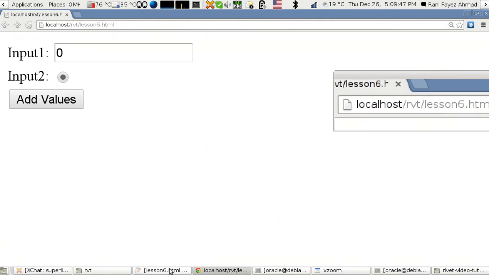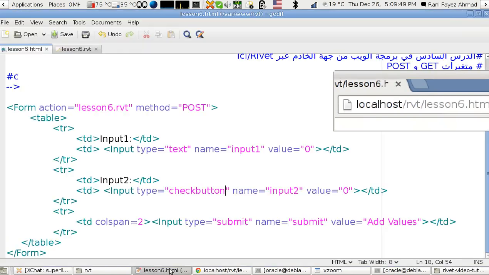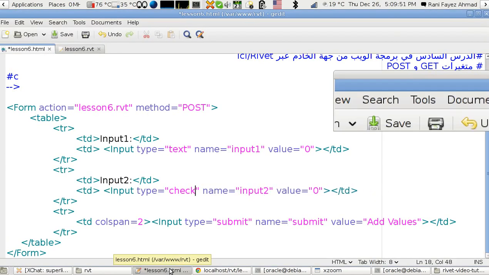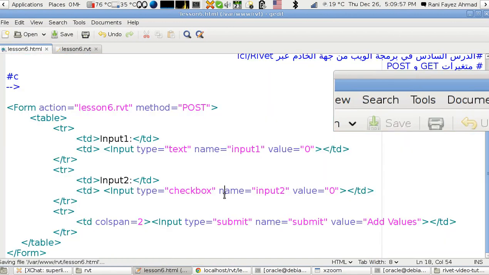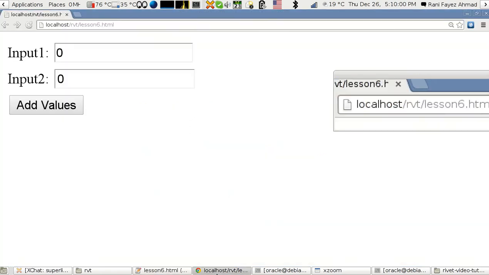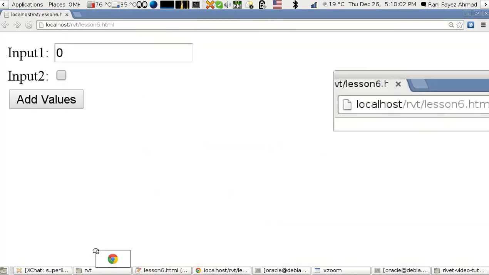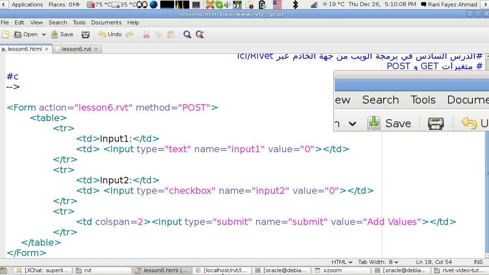So F5, reloading, checkbox maybe, trying to remember it anyway. So yes, this is a checkbox, so you either click it on or off. So this is what you usually use in HTML. So those are the data that are sent with the form.